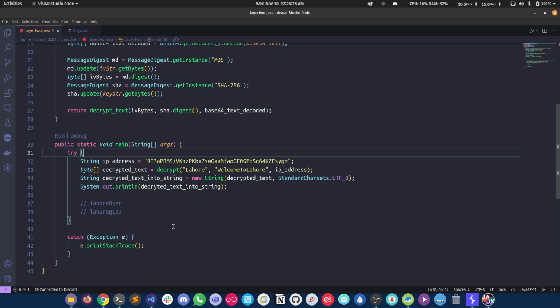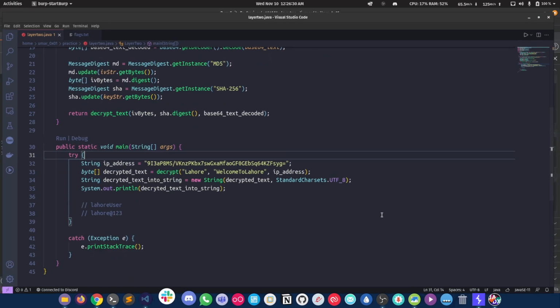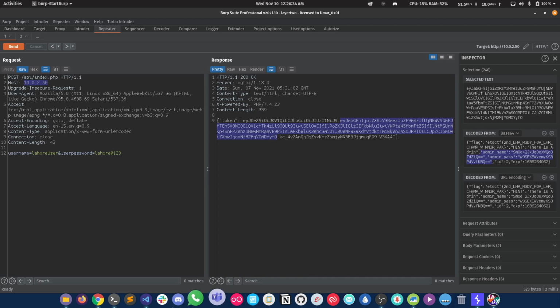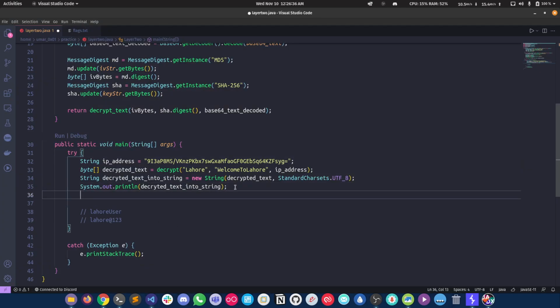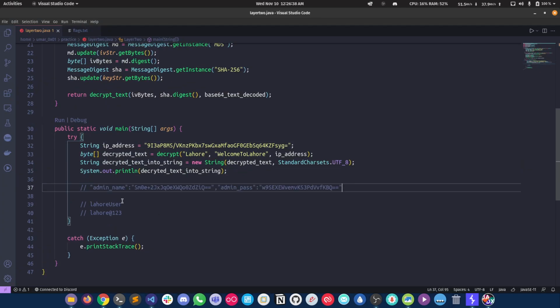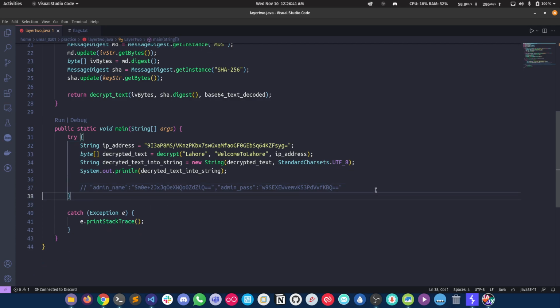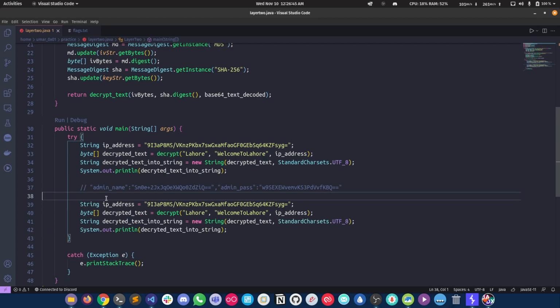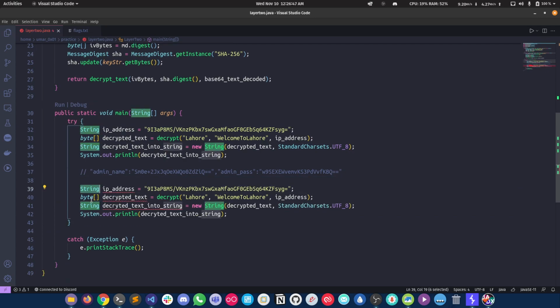What we are going to do now is decrypt the username and password of what we have here. I'm just going to copy that and paste that right here. We don't need this anymore. The next thing I'm going to do is copy paste this block of code. We have the data types defined already, so we can find the variable again.